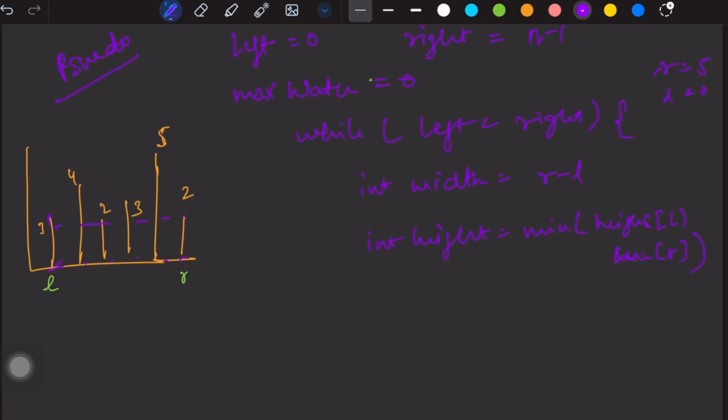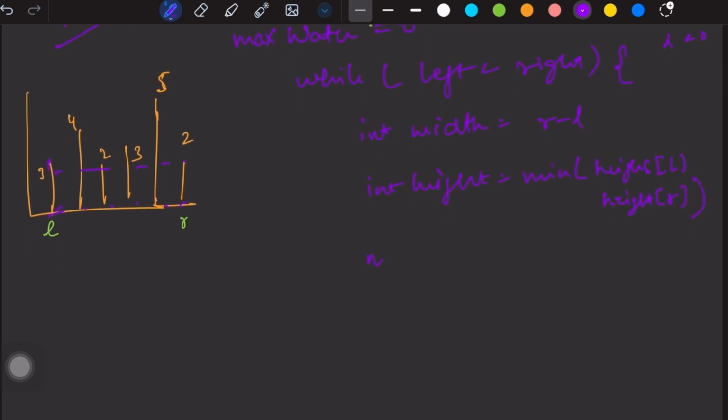Okay, now the maximum water it can store is max water equals the maximum of the earlier max water and the product of width and height. Okay, now we get our max water.